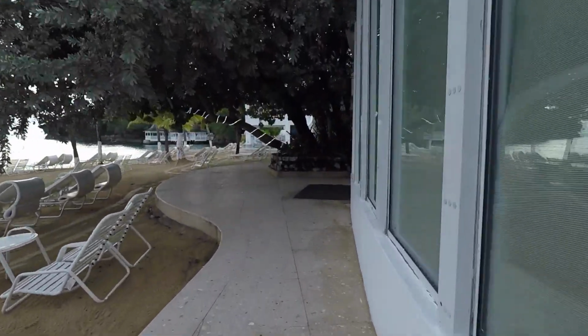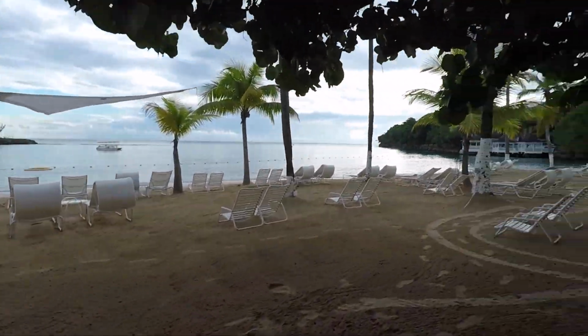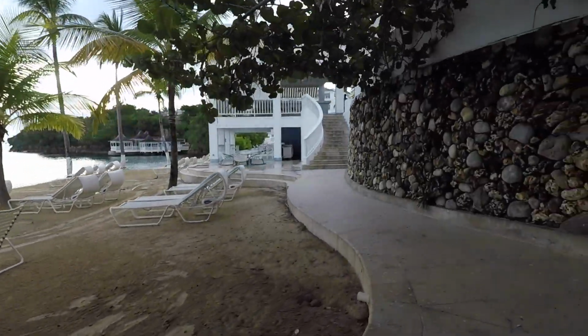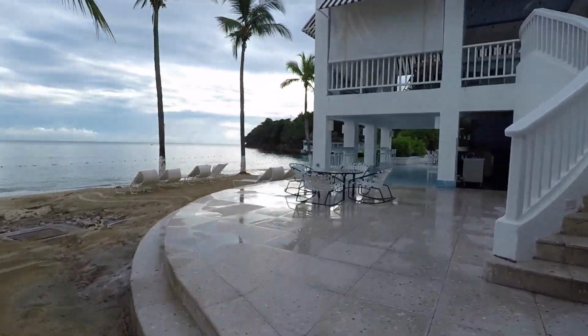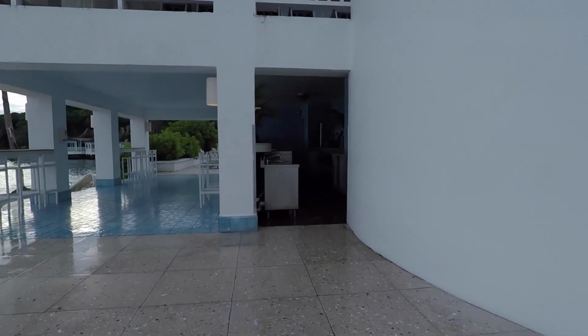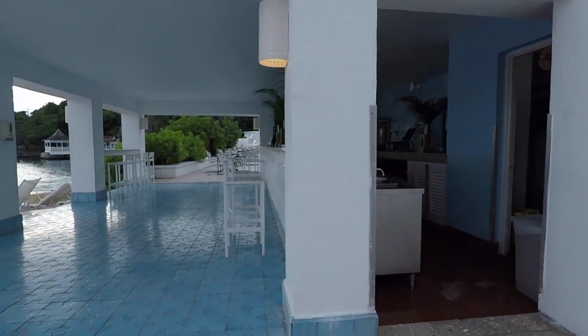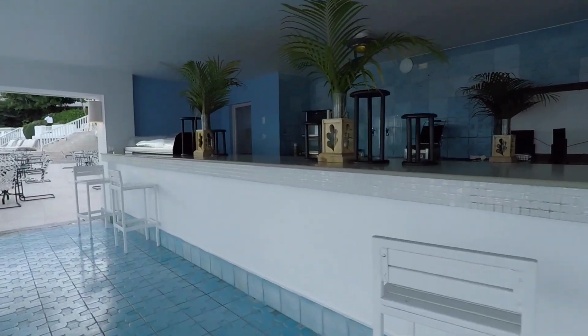And as you see, there's plenty of beach chairs. They have these sunshades up, so if you want to get out of direct sun, there's plenty of shaded places. And you can take those little floaties on the chairs out to the water and all of that. Down in this little area where we're walking through right now, they have the fire dancers and the beach party and stuff. That's where they have the entertainment.